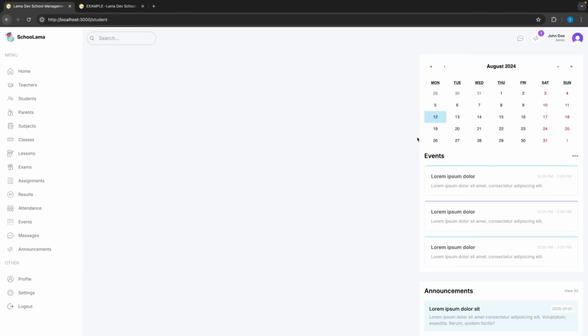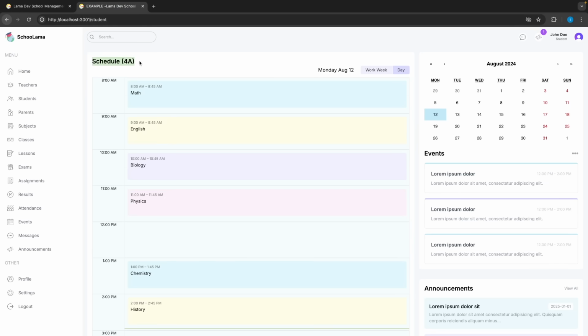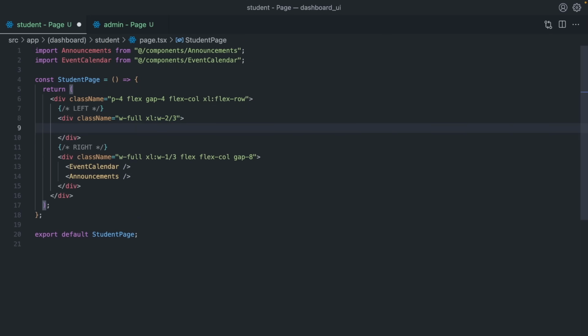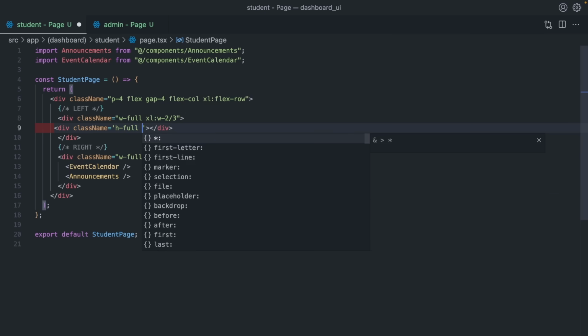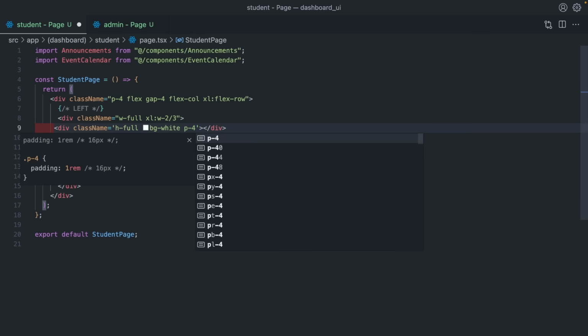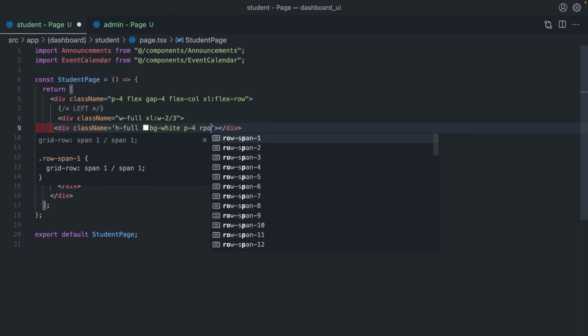Okay, right now I'm gonna create here one more div and add this title. So I'm gonna come here and create a new div, and its height will be full. I'm gonna give background, a padding, and the rounded will be MD.